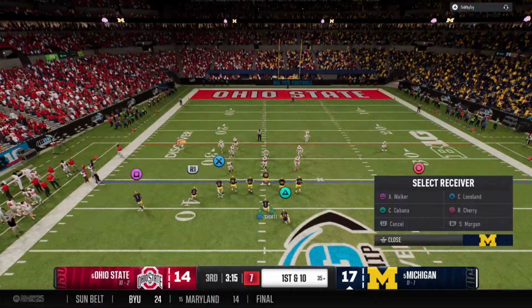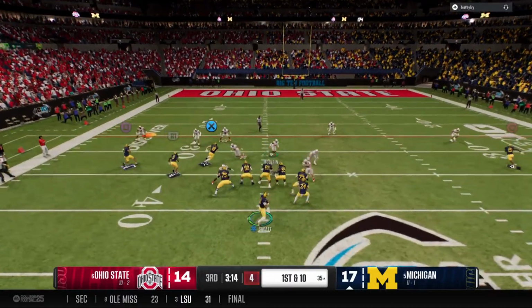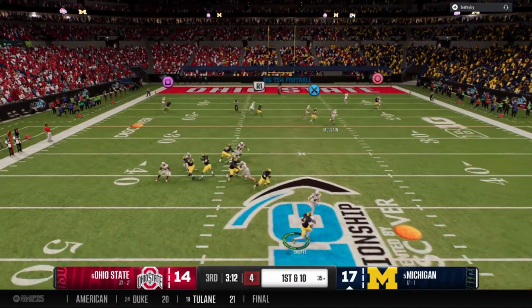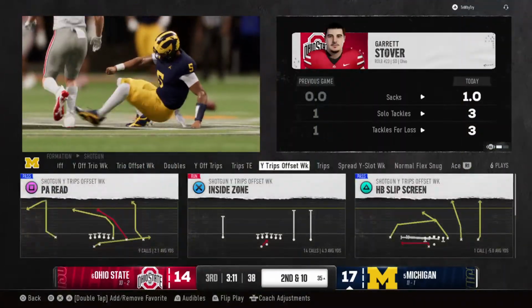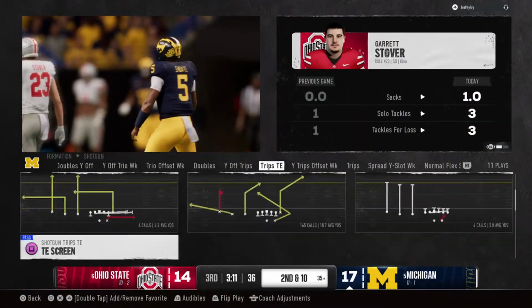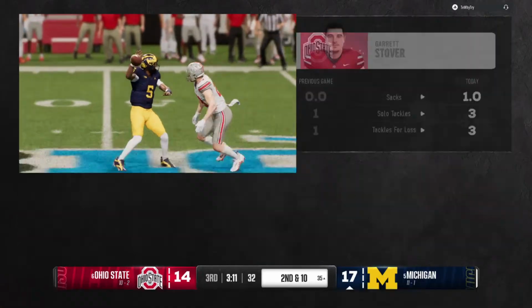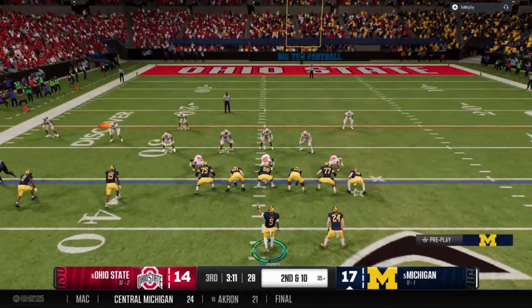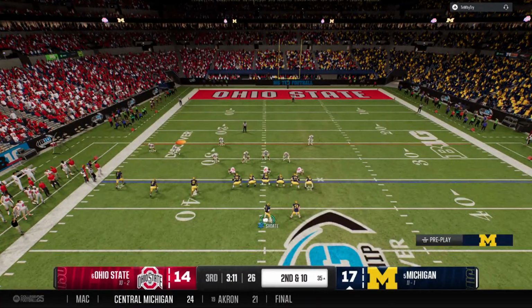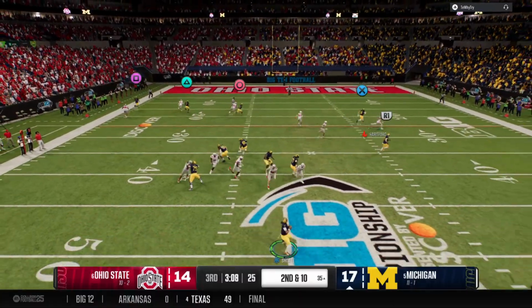And the Michigan offense back out on the field. They had it going on the last drive, but it ended abruptly with the interception. Let's see what they can do here. Under pressure, just lets it go. That's incomplete. Even on a first down pass attempt, he felt heavy pressure. Second down after that previous play. They'll change the pre-snap look now. Quarterback looking to throw it on second down.